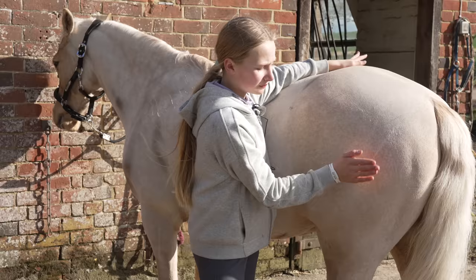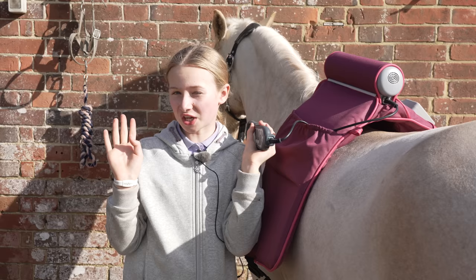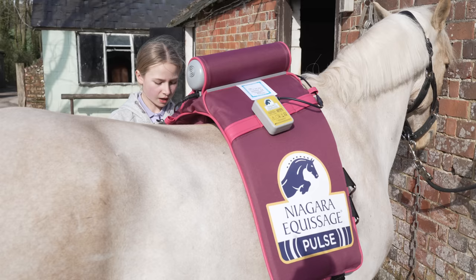But we're gonna put his Equissage on now. And he's gonna have about 5 minutes with this on, so he feels nice and geared. And this, guys, has literally taken Harlow's spa to the next level, my darlings. This is insane. This is the state-of-the-art massage pads for horses, my darlings. We're gonna go up to three, my darlings. Get them muscles working.